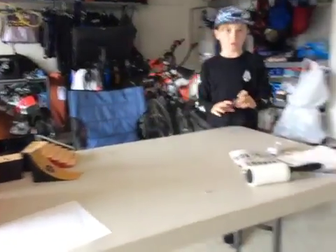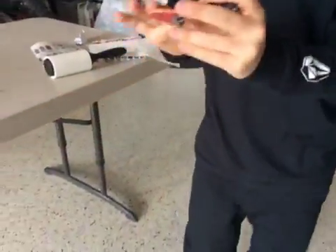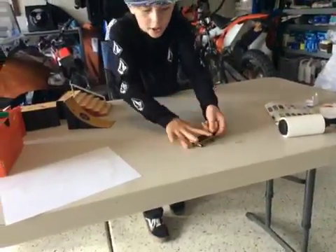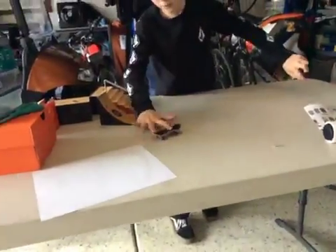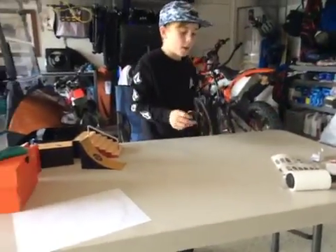First off, for the basic positioning of your fingers: one on the tail, one like right behind there, and then make sure you got to pop. So when I ollie, I pop that and then I slide that forward, and then that gives you the momentum. When you push forward, that makes the board pop up.